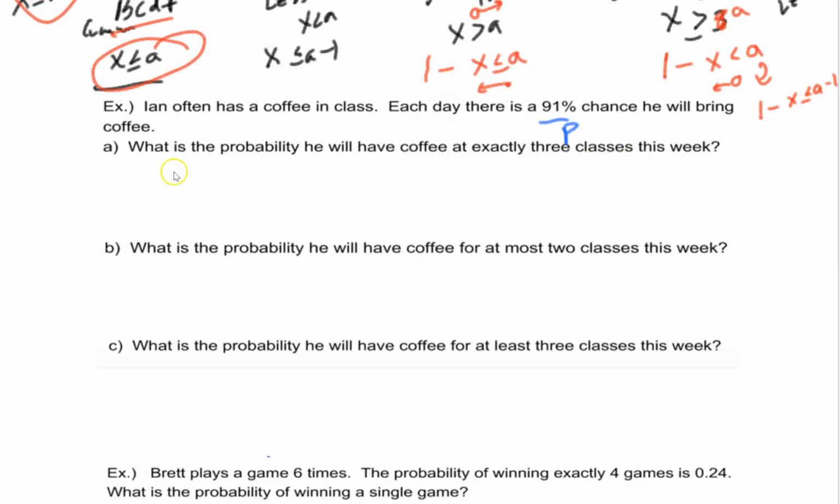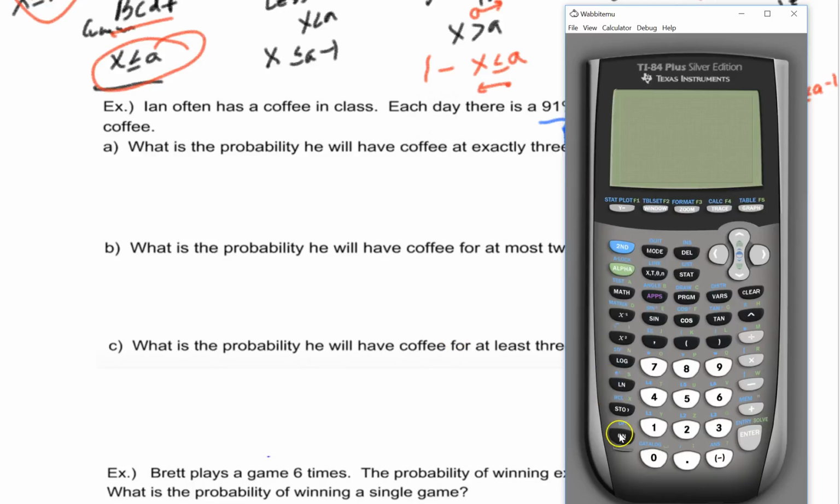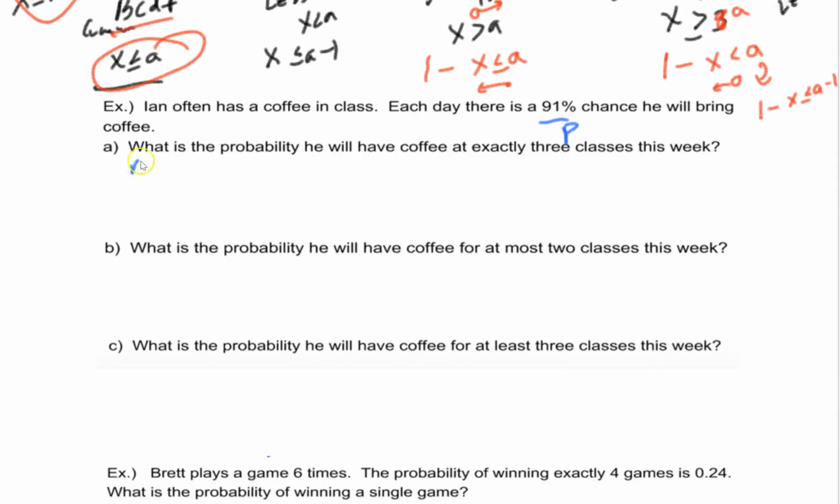So we need a couple of things. So let me show you first. If we bring in our calculator, turn it on as always. We go to distributions because we're doing binomial distribution. So second distribution. There's one we're not going to use now, we're going to use it later. We go down toward the bottom. There's binomial PDF and CDF. In this case, we're doing PDF, exactly 3. So PDF. So it has trials, p and x value. That's our n, p, r basically.